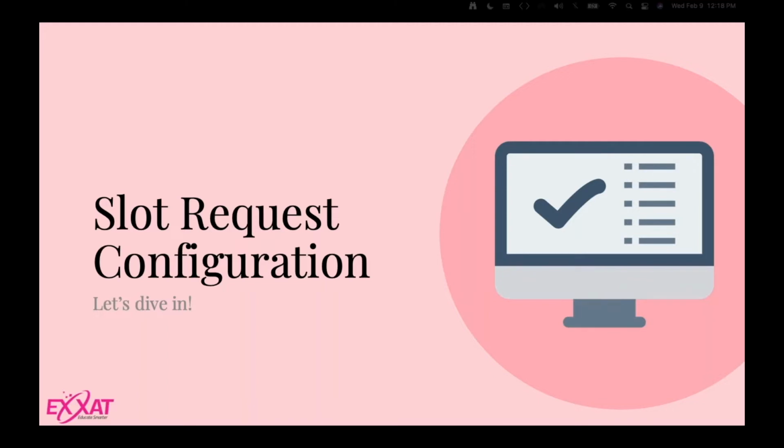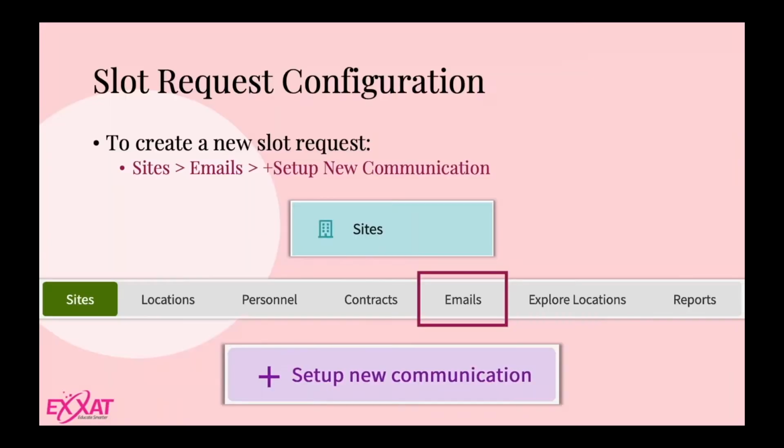And then we'll just go right into the configuration of the slot request itself. So let's dive right into that. Slot request configuration occurs through sites. So you're going to go to your sites menu either through the hamburger or the dashboard, and it's going to take you to this. The top of the page will look like this, and you'll just click on emails because it's about emails. There are several that you can do through this page, but this is if you want to do the slot request or the update site information one.